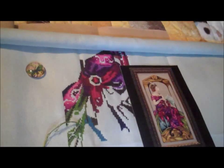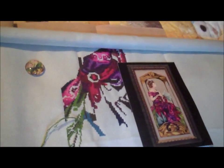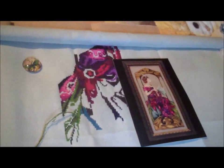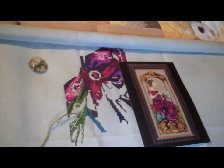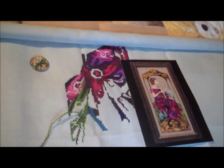My next project is the Hobbit Movie Characters. I got the pattern off of Etsy from Amazing Cross Stitch. I like their patterns. The symbols are easy to read. I think they're cute.